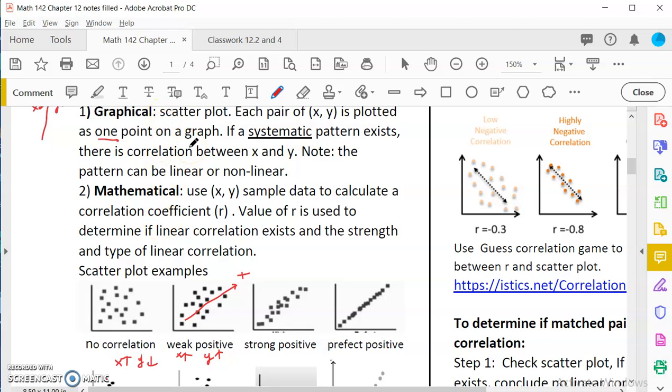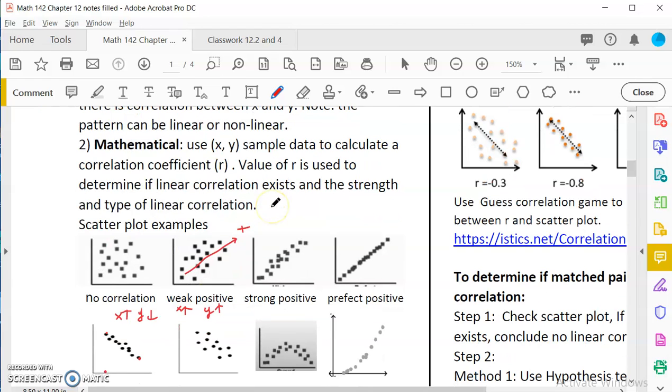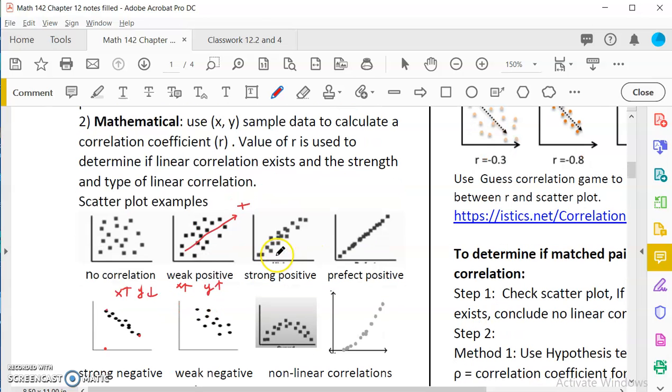By looking at a scatter plot, sometimes it's hard to tell, right? Is it weak or is it no correlation? Or is it strong? Like at what degree is it strong? So this correlation coefficient R helps us to do that. It helps to tell us if it's a positive correlation or negative correlation. It can also show the strength of the linear correlation. A very strong correlation will show up in R.